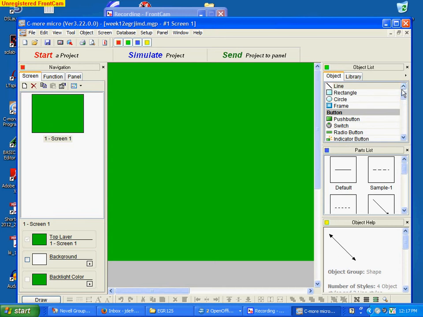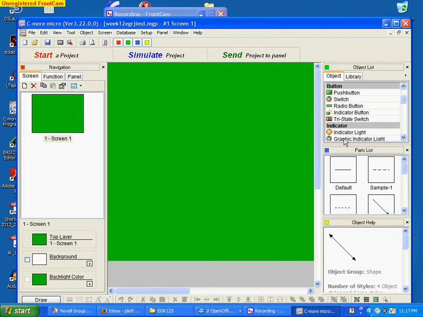We want to be a little more advanced with this, so we want to potentially do some trend data or something like that. Of course, we want to have an indicator light saying our process is running. And the key to this, when you're dealing with a PLC, is to know what addresses or memory locations on the PLC you want to send to the HMI, and then the HMI will just display whatever you tell it.